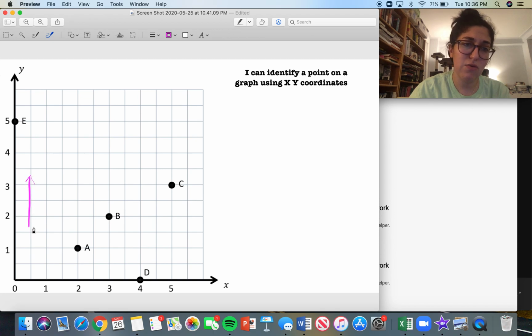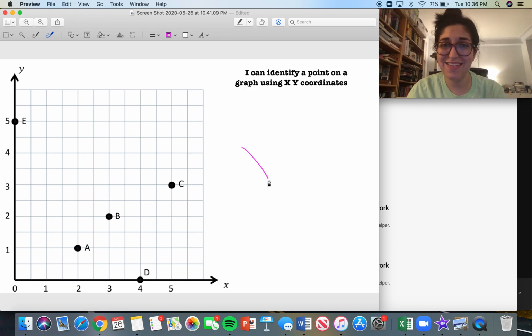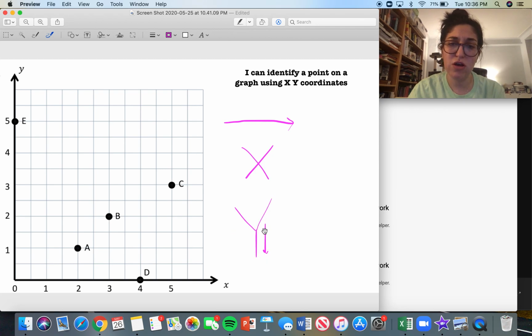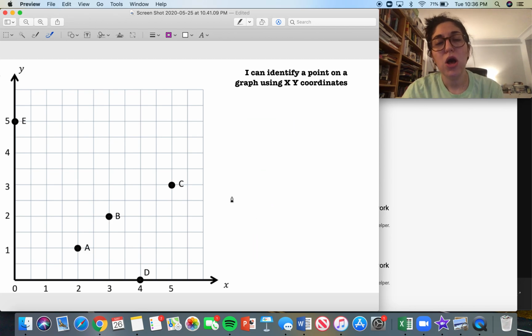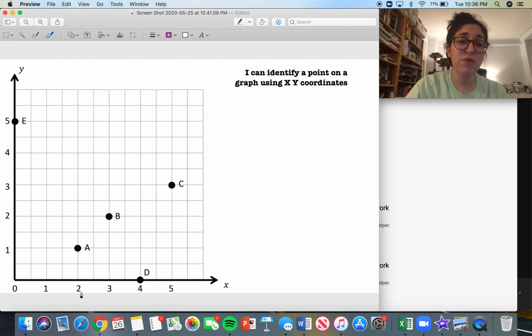I like to think about it that with x's, it's a cross. You make a cross, and so x goes across, and y has this nice long stem that you have to draw up and down. That's how I remember which one is which. To identify a point on a graph using xy coordinates, we look at any point on a graph and say that point is located here. We do it by saying where it is on the x and where it is on the y. You'll see what I mean as we do our first example.